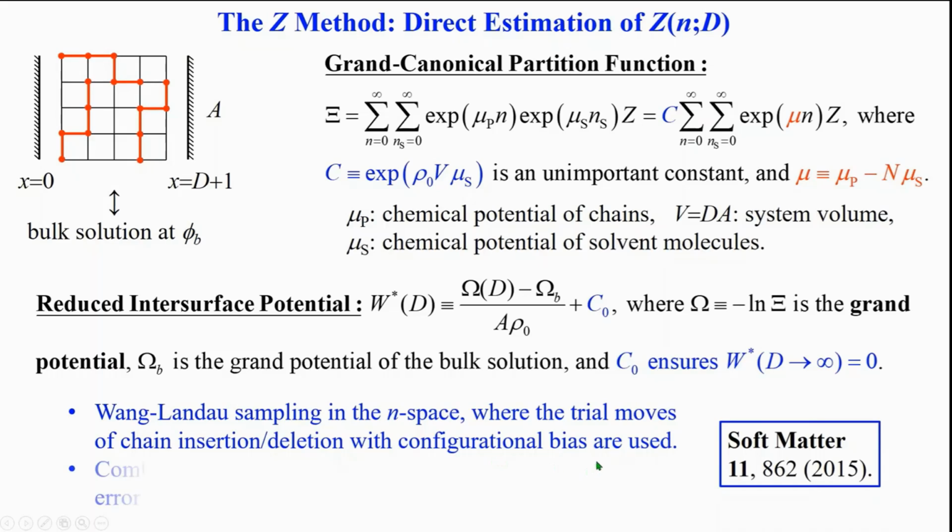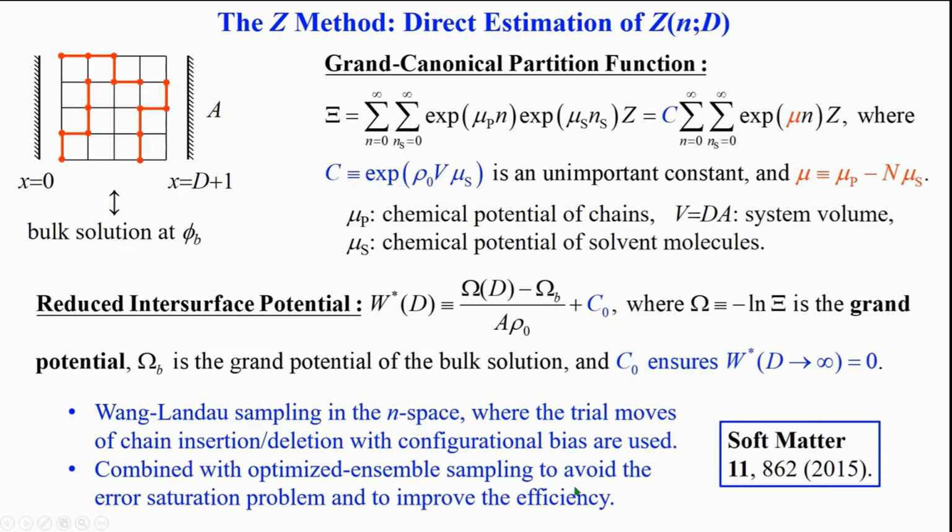To avoid the error saturation problem and to improve the efficiency of the Wang-Landau sampling, we also combine it with the optimized ensemble sampling. Our simulation results are therefore much more accurate than those of Luo and coworkers obtained using the repulsive wall method. For details, please refer to our paper here.